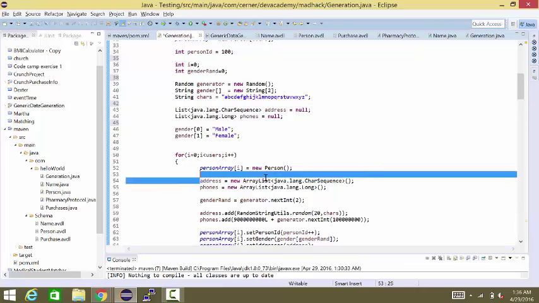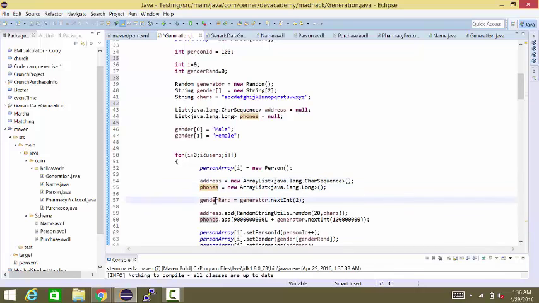So we give memory to address and phones, and then I have created a random generator, and there's another array of strings for gender. Since there's only male and female, you can do whatever to randomize it. I've just created an array and put male and female into it, and it generates a random male or female for any user. So in general, rand is out of 0 or 1, one of them gets assigned, and then that gender rand gets assigned in this set gender. Similarly, I have put random values for address and phones as well.